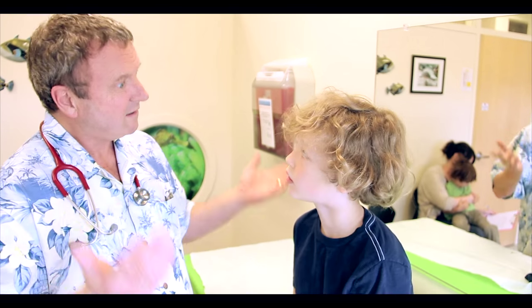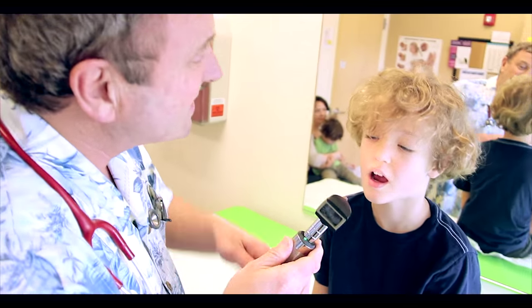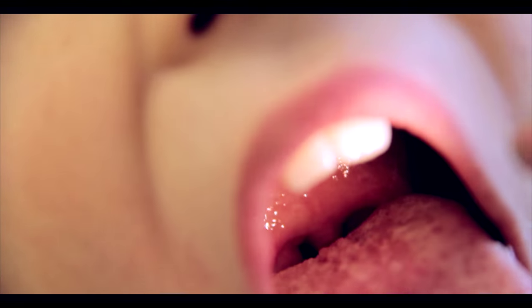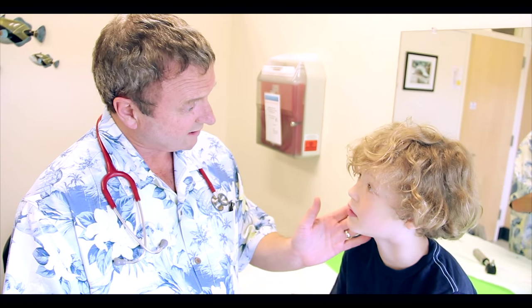Now the interesting thing is, you came in for a sore throat. I better look at your throat. So, we have our handy dandy otoscope. We're just using it for a flashlight. Say a big ah. Very good. One more time. Good job. What we're seeing here is the roof of his mouth is a tiny bit bumpy and a little bit pink, and those tonsils, which sit on either side of the back of the throat, are a little bit enlarged and slightly pink. Not huge, not dramatic. What was really impressive were your lymph nodes.